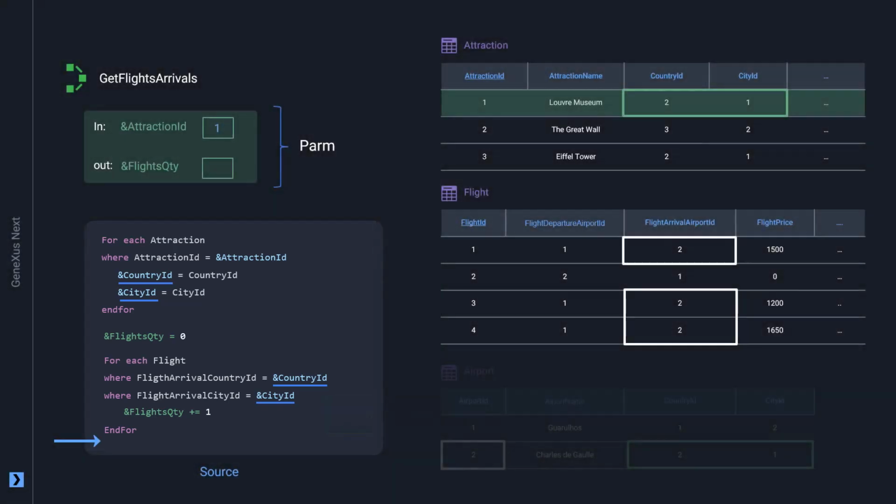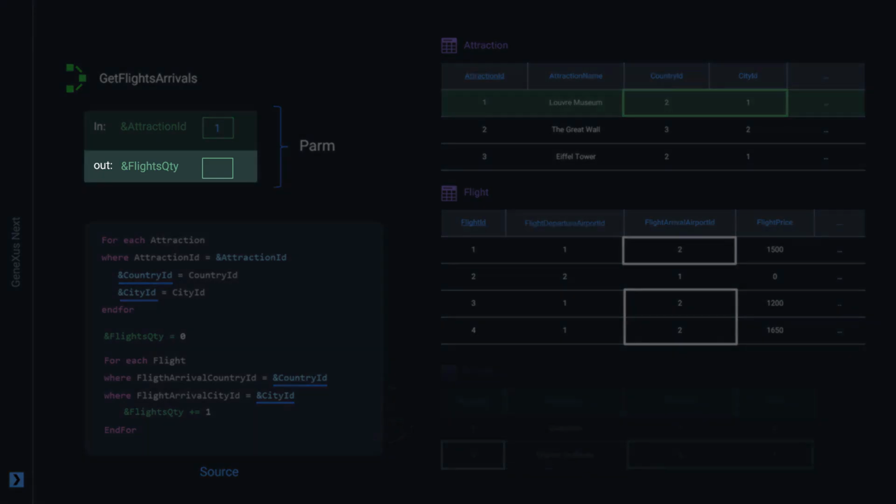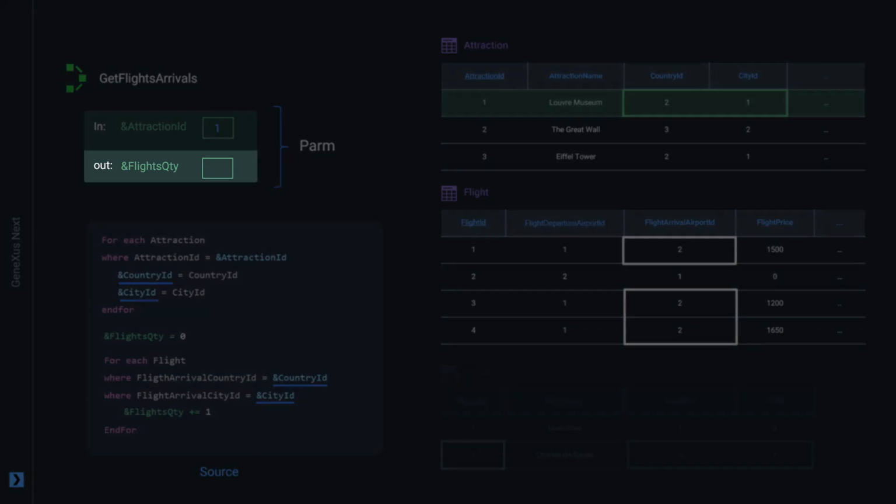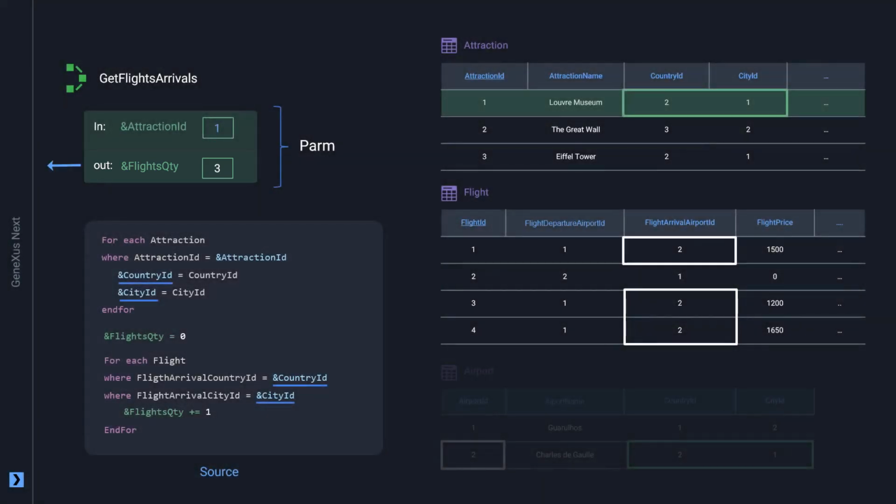Then, at the end of the execution, we will have in that variable the number of flights arriving at that country and city, which is exactly what our procedure is intended to calculate. That is why we use the same output variable as the counter, that for this input parameter 1 will end up with a value of 3 at the end of the source. And this value will be the one returned to the caller of the procedure.